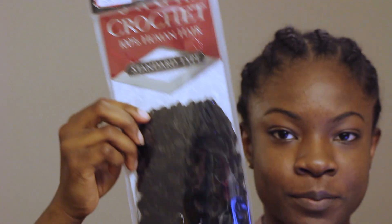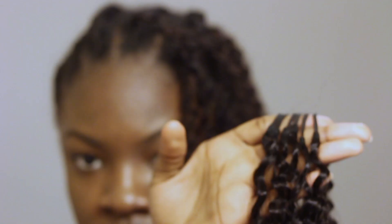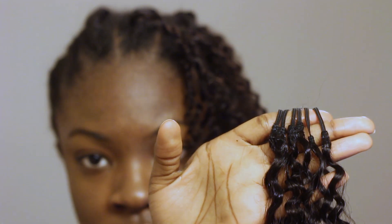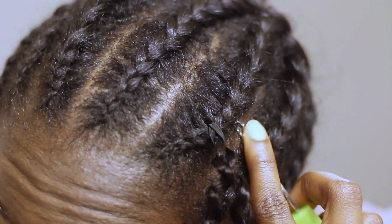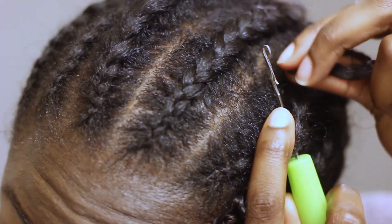The first thing I have to say about this hair is the innovation of how it's designed. The way they designed this hair to avoid slippage was by adding these little elastics, because human hair is very silky. So if you're trying to do the crochet knots, it's going to be more prone to slipping.